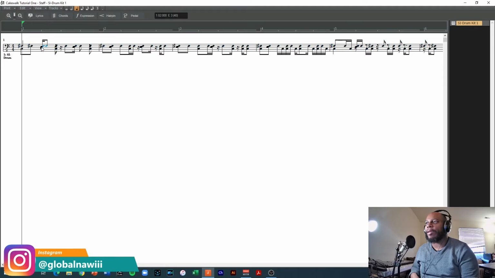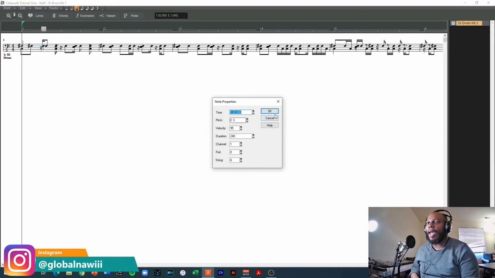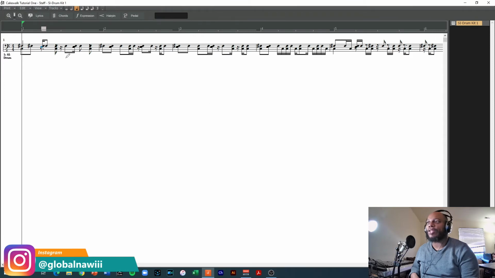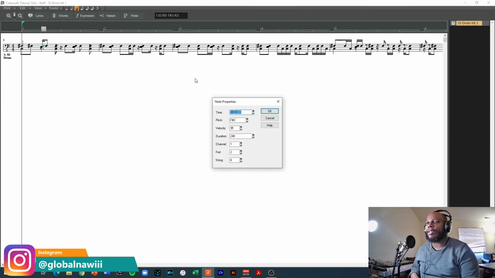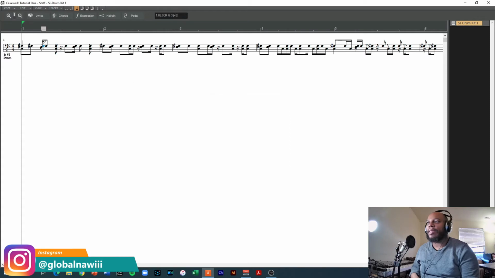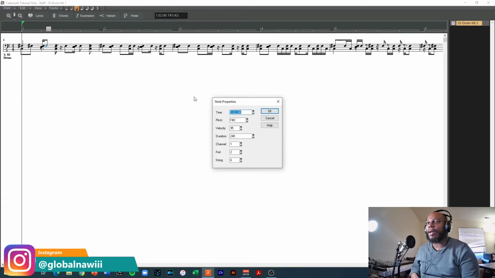And then the snare is on E, which I don't know if you can see, but it's right here. So I can click on that and say, oh, the snare is on 2, and that's where I need the snare to be. I don't want this hi-hat on 2. Maybe I want boots, cut, boots, cut. But if I want the hi-hat there, that's fine. It can stay right there. But this hi-hat, I don't want right there.